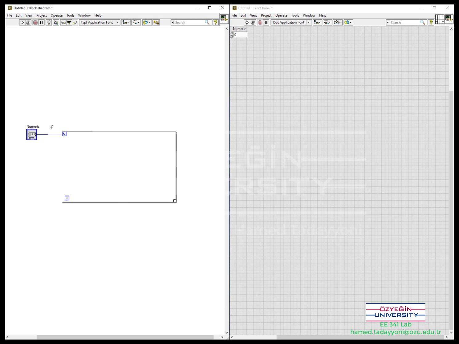If we want that, so let me undo it. If we wanted to give something constant that cannot be changed, we just give it a create constant. But here, in this example, because we want it to be changed, we create a control. So this is the loop count.